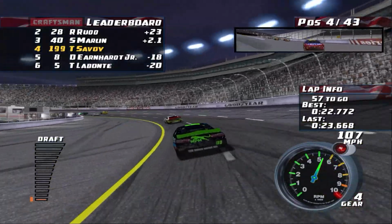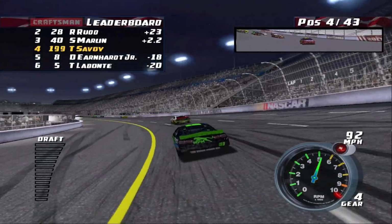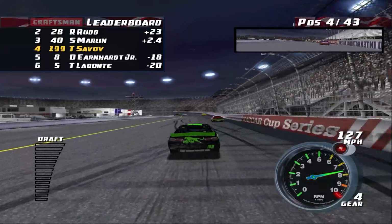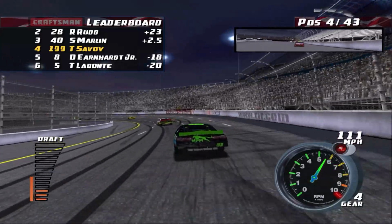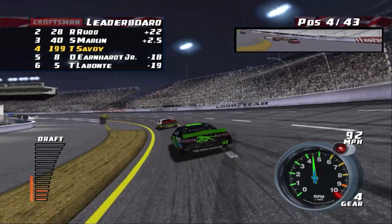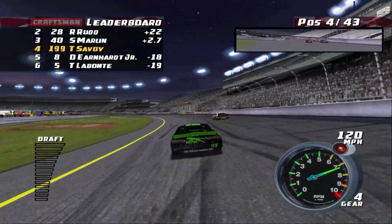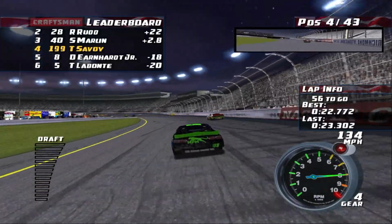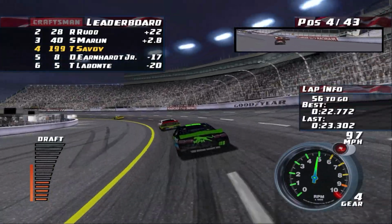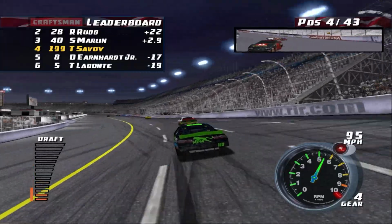But I've been really practicing not being that car now, and for the most part, especially today, I've done a pretty good job of not just destroying people. I have one or two. Especially towards the end of a run when you're trying to just get around people, and now it's such a null factor. I could technically catch up to Sterling Marlin, who is way faster than us. We're in 4th place. Everyone behind us is actually a lap down.